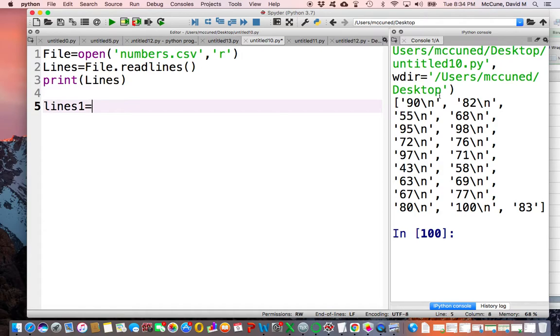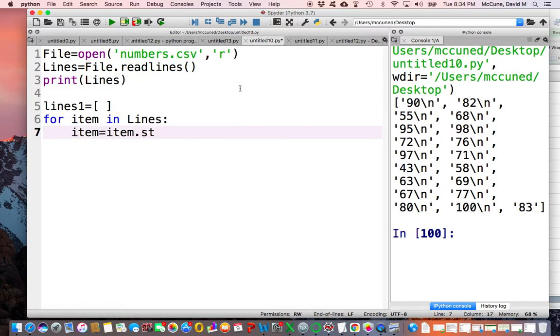I'm just going to create a copy of this list where that stuff has been stripped away. So here's how you do that. This always works, by the way. So for item in lines, the first thing I'm going to do is a command called .strip. What that does is it takes the new line character off. It's like, hey computer, I don't want that return key as part of my item anymore. And then you tell the computer, hey, that 90 string, think of it as a number. So int of item turns the item into a number. So not the string 90, but 90 the number.